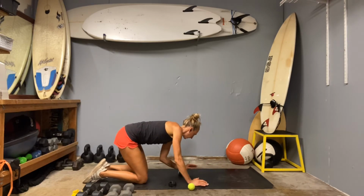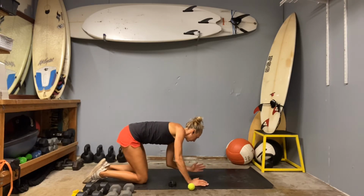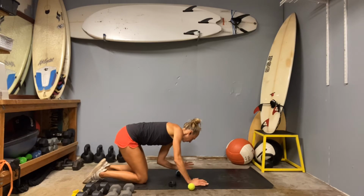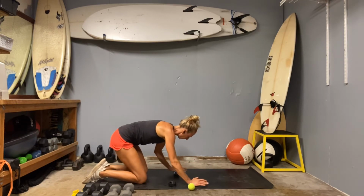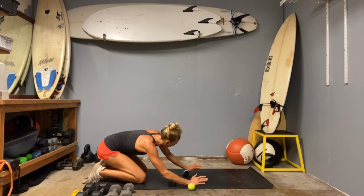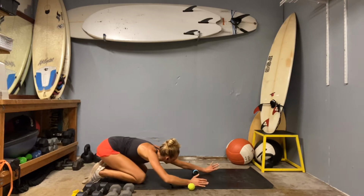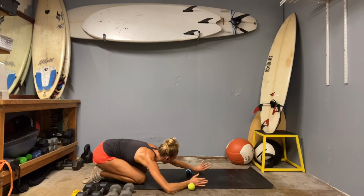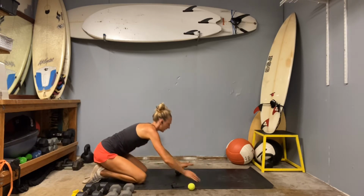Facing, and then the pinky will face and the thumb will come up. Roll it out. And then bring it back in. I'm going to go one more time, thumb facing the ground. Roll, roll, roll, roll. That's the one I feel get all the way up into my shoulders. All right, and release there.